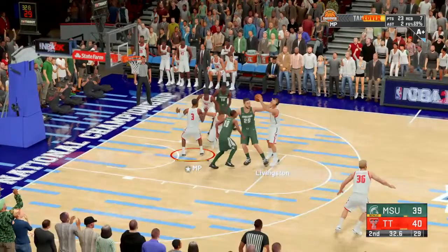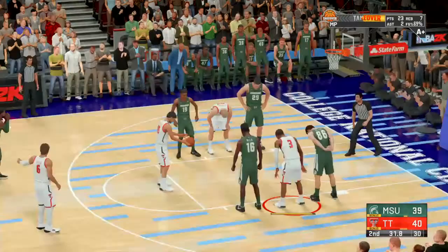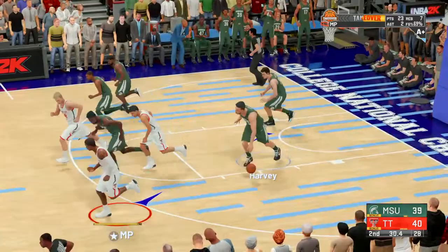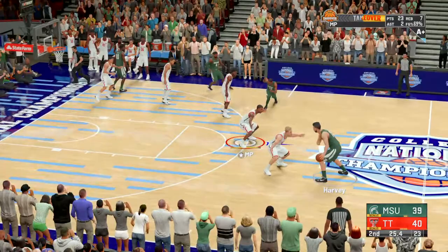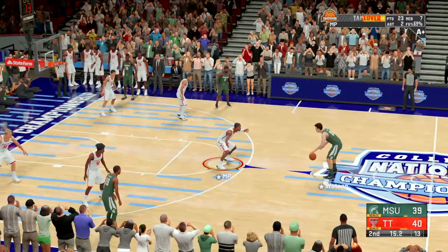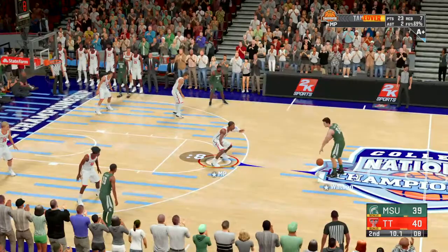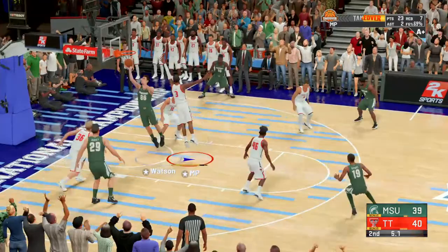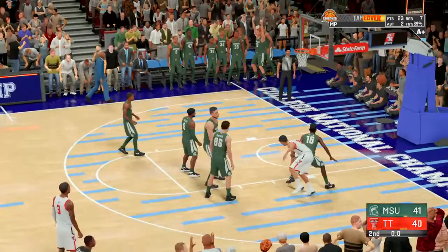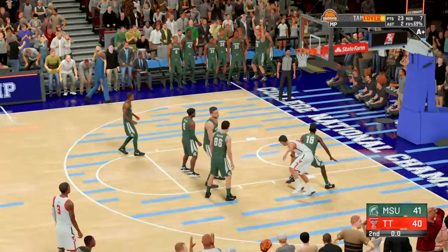Let's go from three. Rebound, Texas Tech. And he's going to get whistled for the foul. That was intentional, but not exactly logical. I don't know what he was thinking there. Just out of touch with the game situation. Here's Harvey. Now Watson. Six to shoot. Off target. Count it. And that's a high motor play by Watson. Nice to see a young guy crashing the boards and getting his team the next possession. And so the Michigan State Spartans have won and will move on.